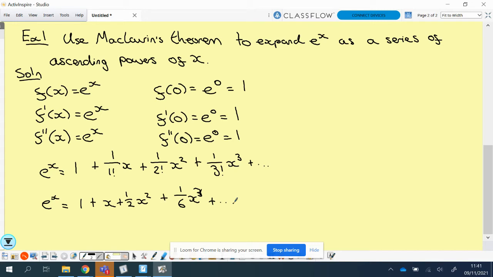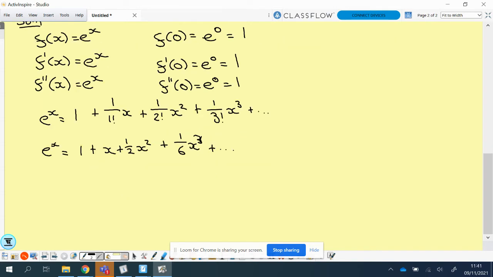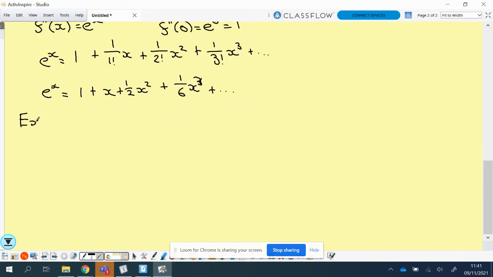Let's look at a question where, when we differentiate, it does change, which means we'll get different values here. So we'll look at a second example. Again, I'm going to give you a function to do it with, which is going to be f of x equals the log of 1 plus x. We know logs are a function, but how are we able to write that as a power series? We need to use MacLaurin's theorem to get a power series, but we need to get our data first.